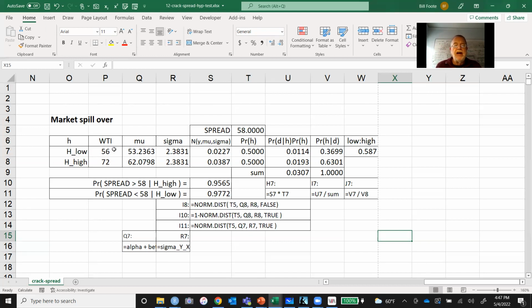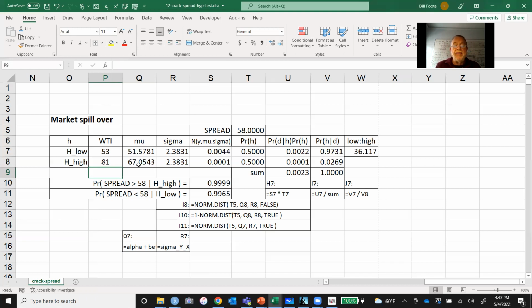We have a WTI of 56 as a low. We could choose a different one. We choose 53. There we go. Try that. And a high of, I don't know, 81. Okay, from our analysis. We might have other analysis. Notice how things change pretty radically with regard to this.